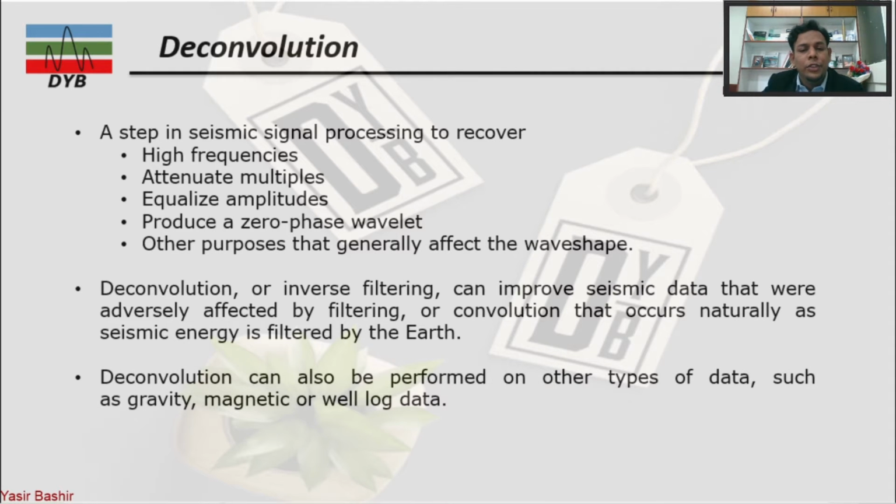Deconvolution can also be performed on other types of data, such as gravity data, magnetic, or well log data. So this is not applied only to seismic signals, but also in other signal processing like image processing, magnetic, gravity, all types of digital data, whether graphical data or otherwise, and we can apply the deconvolution.